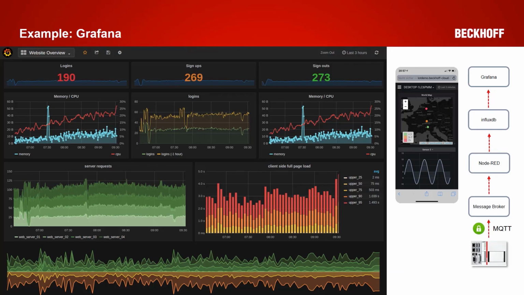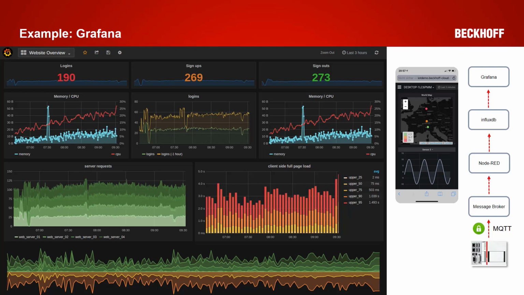Another example, and it's coming more from the open source world, is Grafana. So Grafana is an HTML5 web-based dashboard which you can design and configure. And the setup from an architecture point of view is very similar. So we send the data via MQTT to a message broker.